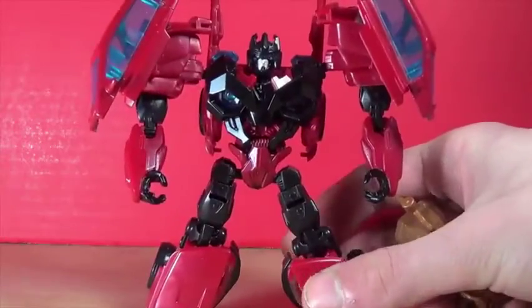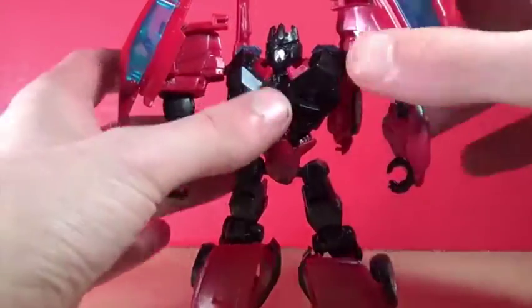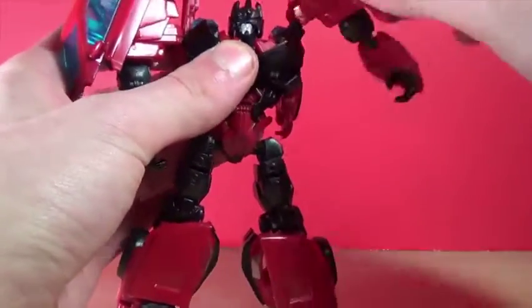Anyways, so yeah, what's the articulation on this guy? Well, you get a ball joint right here. You also get a joint right here.